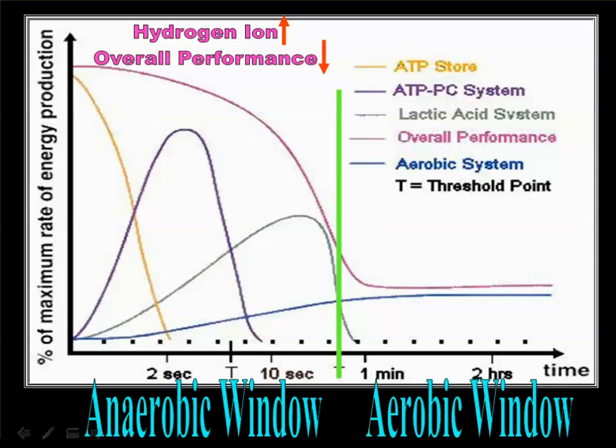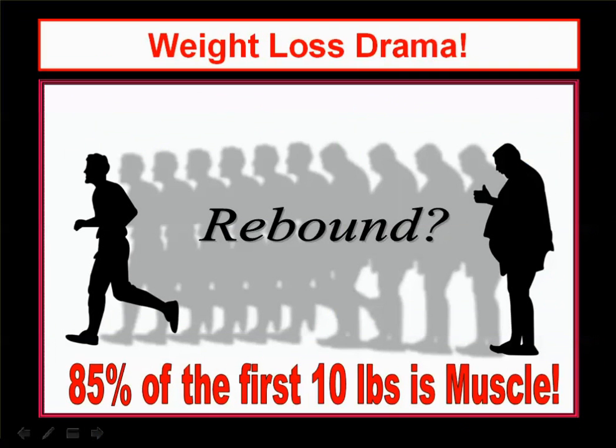Now, this is important to understand because there are other elements associated with this type of exercise performance. Maybe some of you have heard about this, called rebound. This is a very specific reason why most people suffer from the rebound effect on their numerous weight loss programs. It's very simple. Most people will fall for the same two major mistakes. One, they go on a reduced calorie diet. Two, they go on, relatively speaking, a high intensity and a variety of long duration exercises. 45 minutes on the treadmill, followed by so much of this and so much of that, for example.